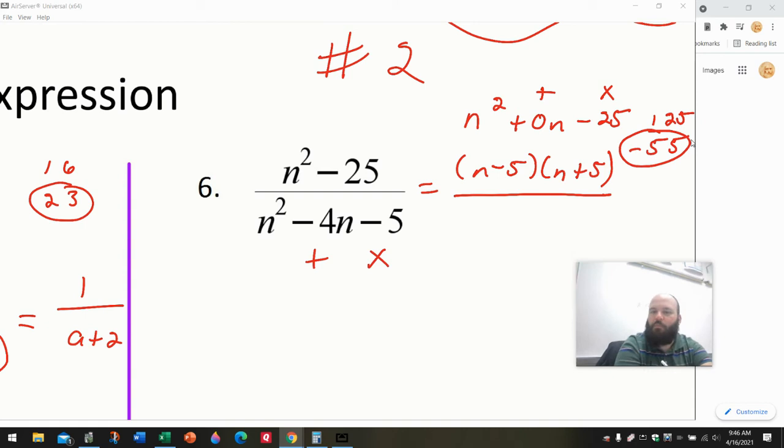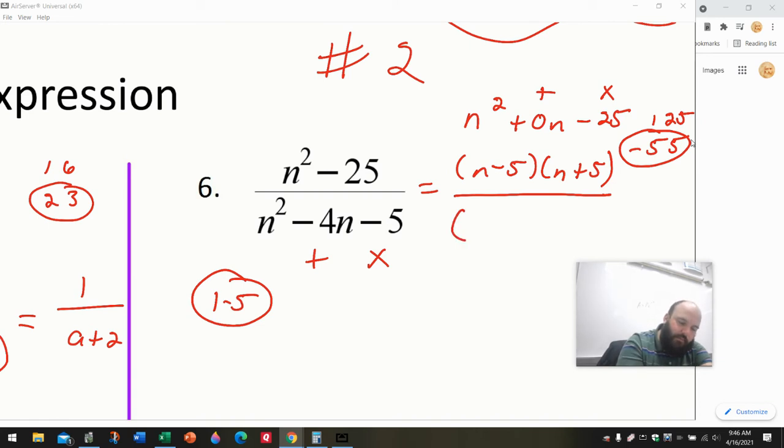We need them to multiply to be -5. So the factors of 5 are just 1 and 5. Remember, they need to multiply to be negative, which means one or the other is negative. And they also have to add to be -4. So in order to add to be -4, the 1 actually needs to be positive and the 5 needs to be negative. And so these two right here would multiply to be -5, but would add to be -4. So there are our two numbers.